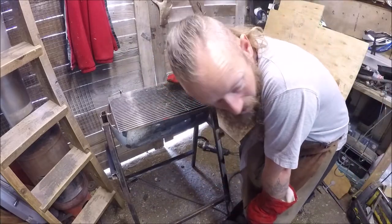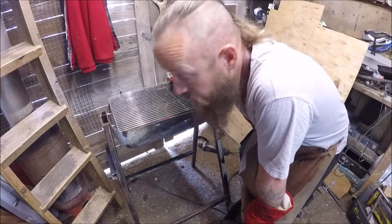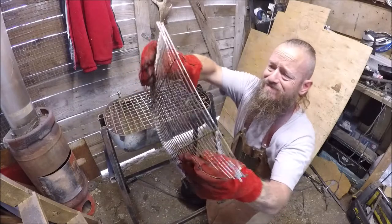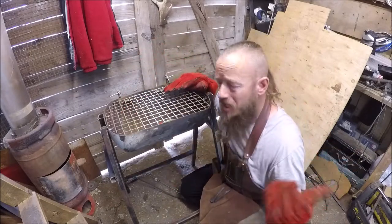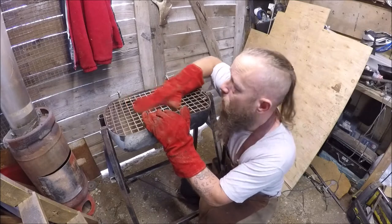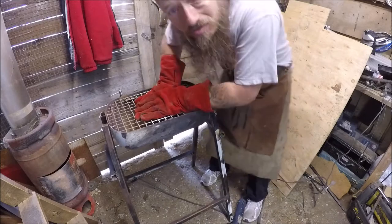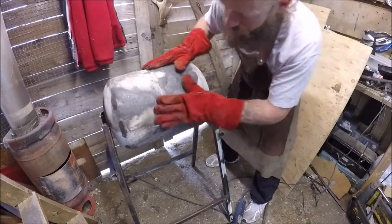Am I the only one that ever does that? I've lost my Sharpie — I'll put it down and then it vanishes. Right, as you can see I've changed this out — look at it, it's just cheap and flimsy. There's no way I'm putting my name to that, and there's no way I'm going to sell something on Gumtree as crap as that. Anyway, so this stuff — I've used this in the past for barbecues and wood burners — it's super strong stuff, it doesn't flex in any way, so I'm happy with that. Right, next thing: got to stick the handle on it.